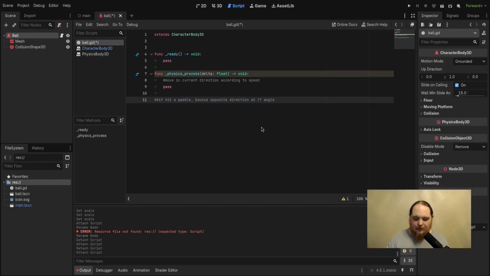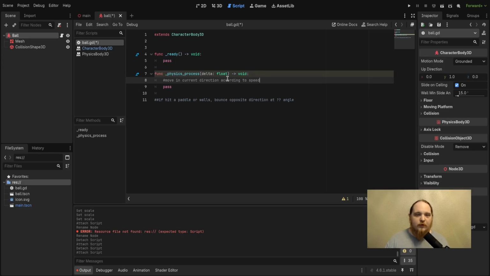I have also just now remembered that in Pong, it bounces off the ceiling and the floor as well. So we're going to actually need to make walls for this game. Is there anything else that the ball needs to do? Does it need to change color? Does it need to notify anyone of anything concerning its state? Maybe send a signal out? I don't think that it does. I think literally the only thing it needs to do is move in the current direction according to speed, and then have its direction changed when it hits something.